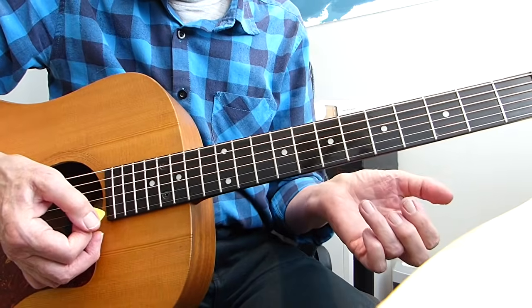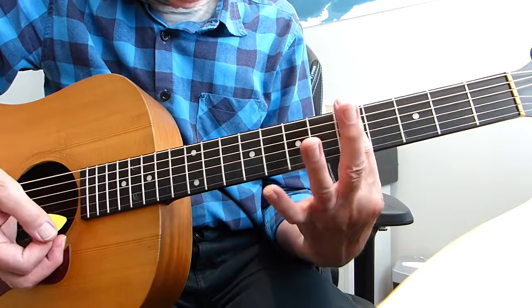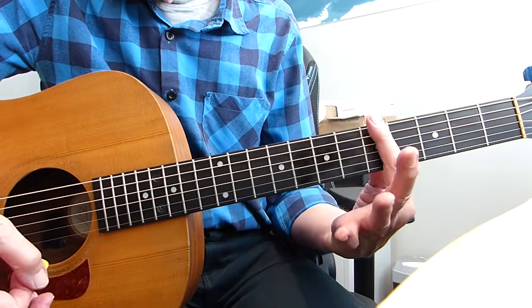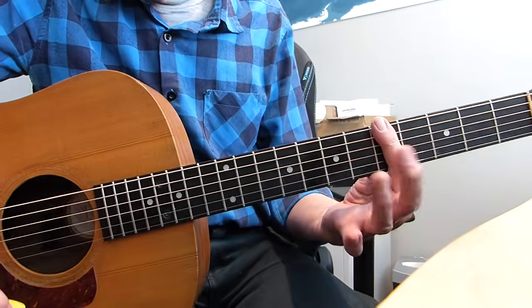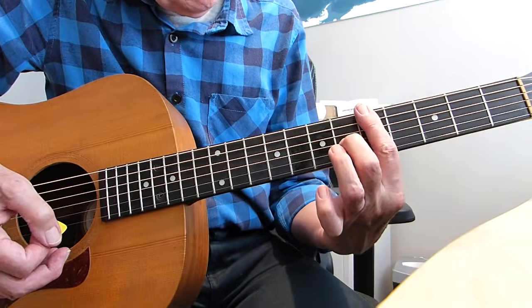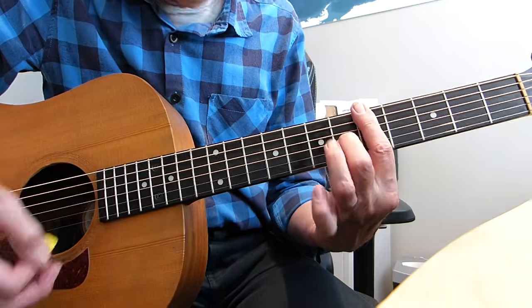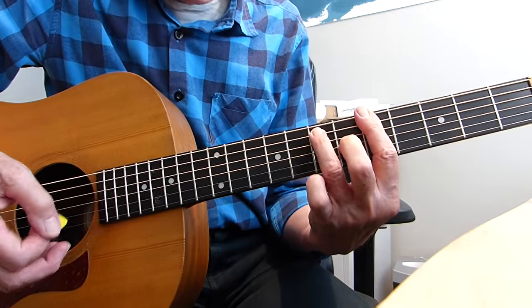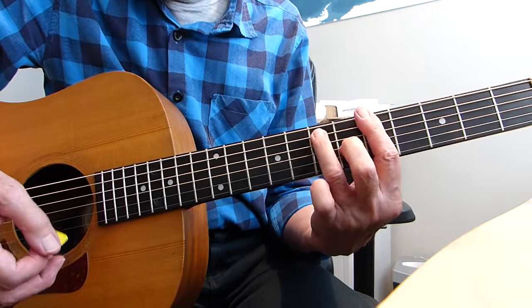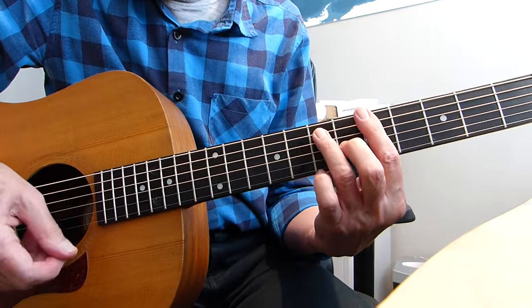Second chord is an A7. Bar chord A7, that's a bar on the 5th fret, first finger, across all 6 strings. Second finger's playing the 3rd string on the 6th fret, and my 3rd finger's playing the 7th fret of the A string, the 5th string. And that's all 6 strings this time.